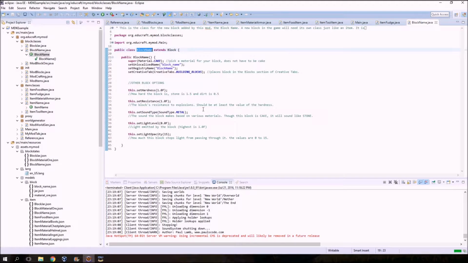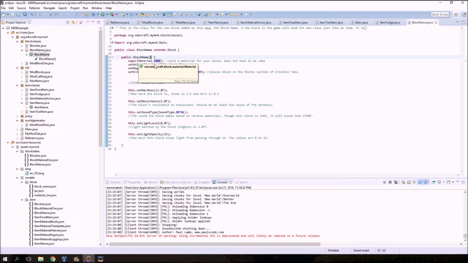And so let's take a look at our block name class. And you're like, oh yeah, that's a little different. So block name extends block, and if it says that, you're doing all right. You're going to add your constructor method, public block name with the parentheses, and then its own little squiggly bracket. And then you're going to say what the block is made out of, because these parentheses are empty a lot, but ideally there's things called arguments that go in there. They're just little features that this method uses.